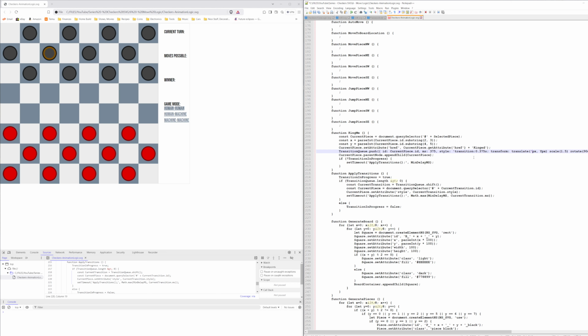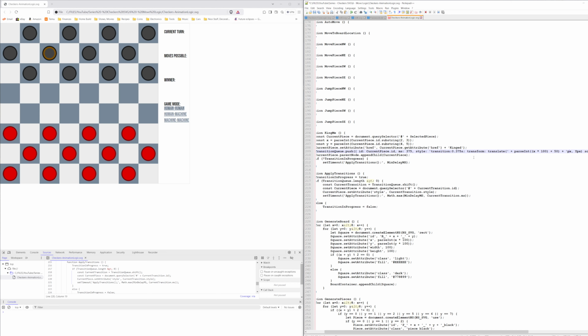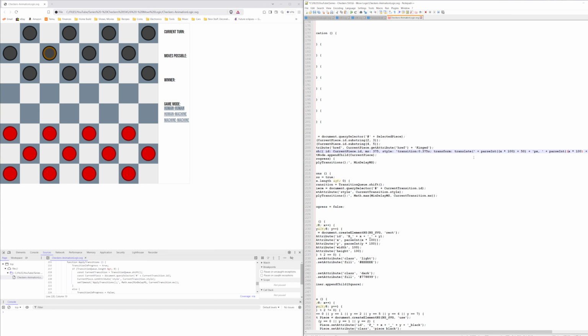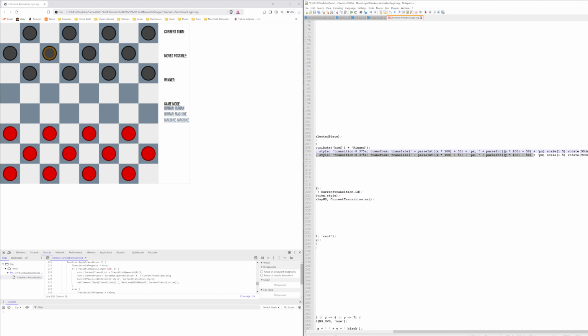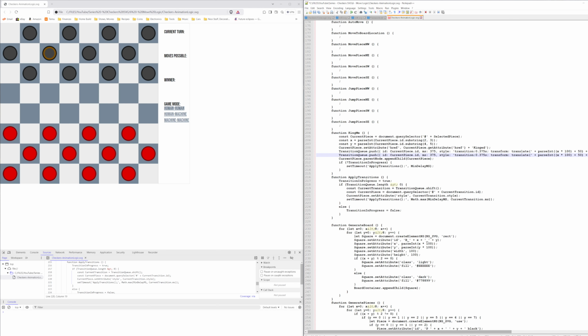Okay, so the X in this case is from our constant X. So that's going to be X times 100 plus 50 to get the correct position on the grid compared to the X and Y coordinates. And then same with Y, except we're going to change that to Y. And then we're going to have a second animation that's exactly the same. So we're still going to rotate 90 degrees. We're still going to be positioned in the same location, but we're going to scale down from 1.5 back to 1. So when we save that, we'll go over here and refresh.